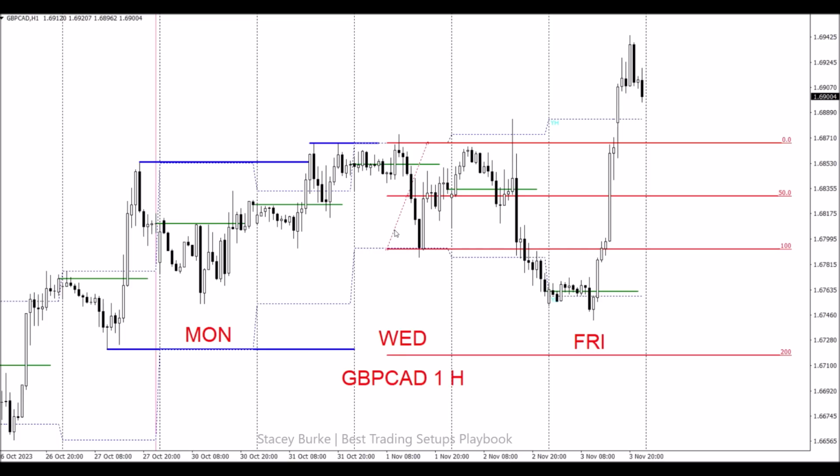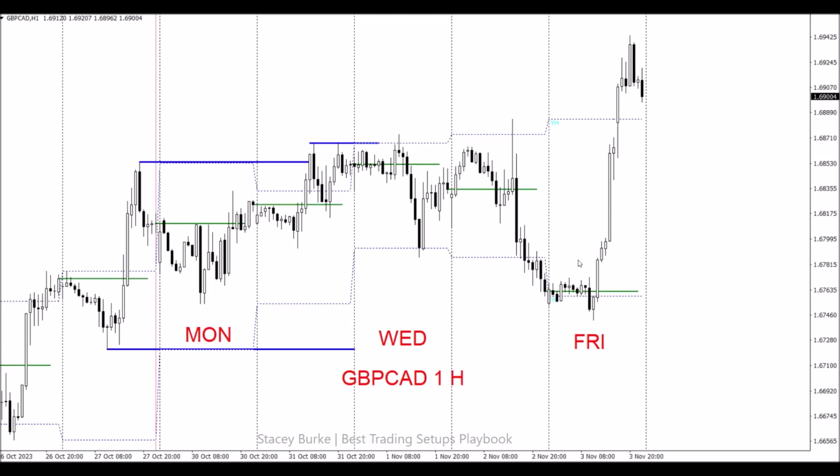But we reset heading into our day 1, day 2, day 3 template, heading into the closing range of the week. Now, Wednesday made a higher high. Thursday made a higher high. And we talk about this in the playbook, 3 days of breakout traders in the market. Just going to highlight these and show you as we head into our Friday template. We're focusing on Wednesday, Friday, but this is an example of day 3 breakout traders in the market in our New York session for a parabolic short trade after the news, New York window, targeting the low of the week, our new current week.